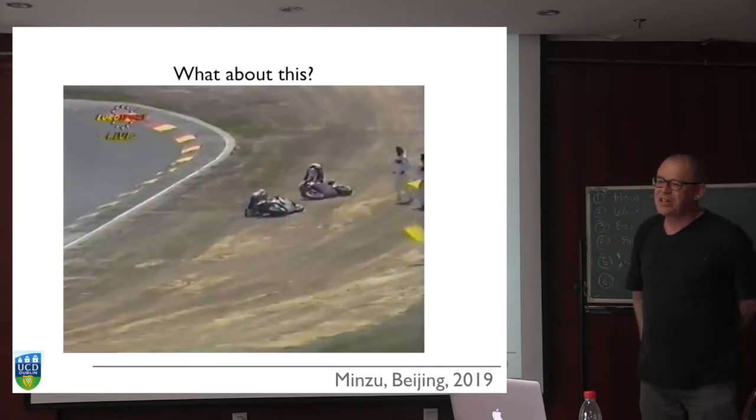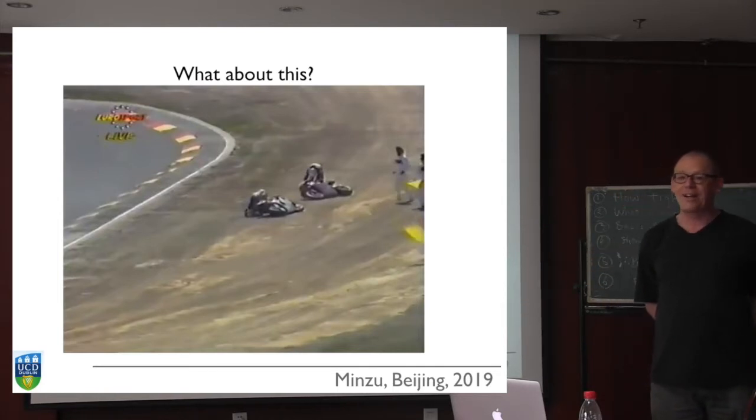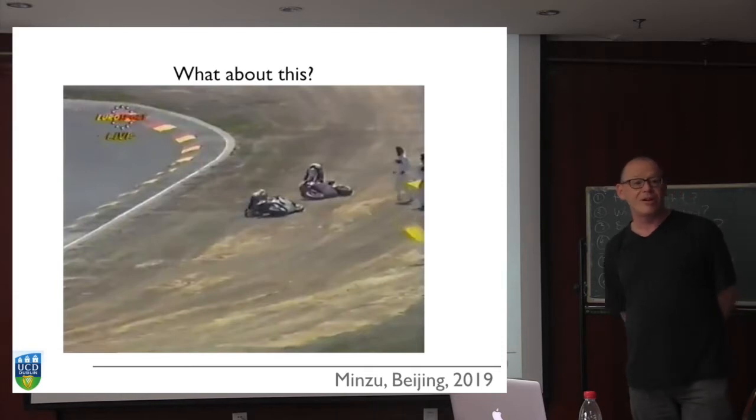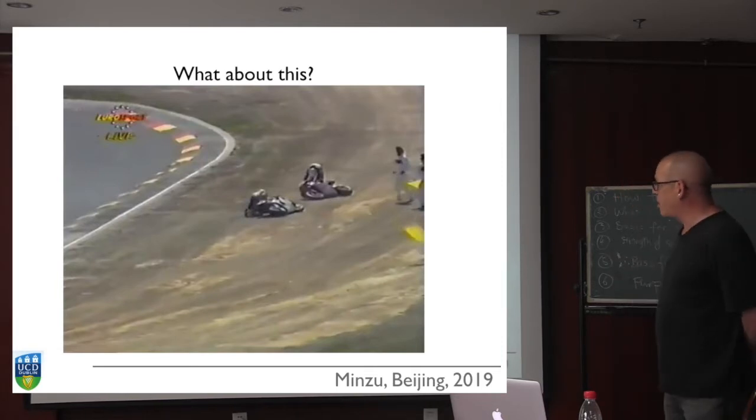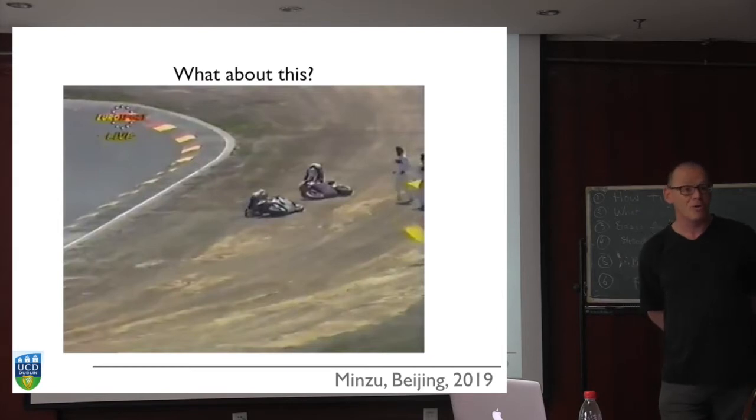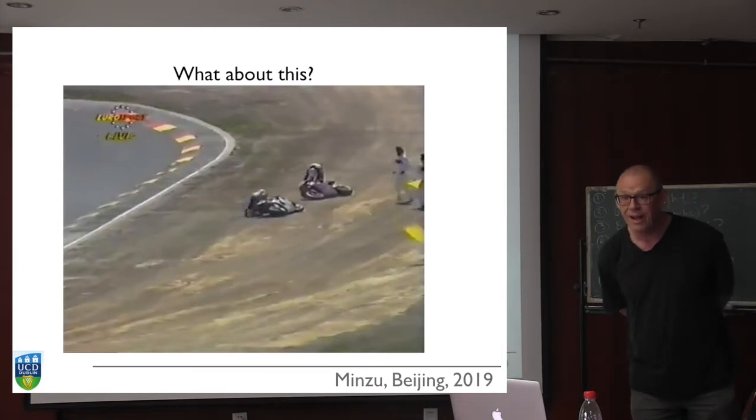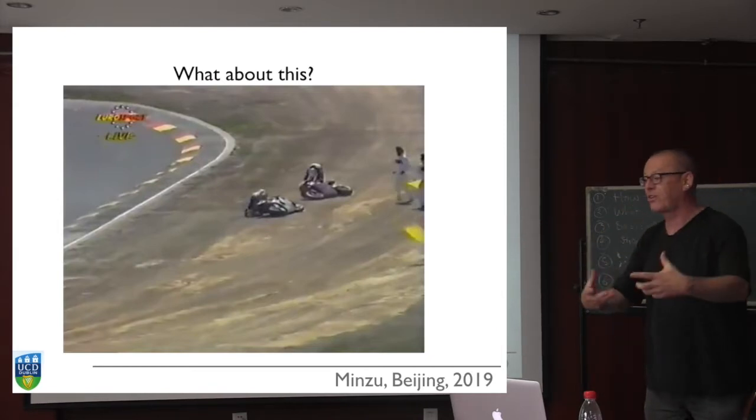The commentator says, I wonder, is there something about the track that caused this? The answer is yes. Everything about the track caused this. This was entirely driven by context. These people didn't want to do anything. They're engaged in a similar activity. What synchronized is not just the bodies, but the bodies and the motorbikes. And the whole crash is synchronized.